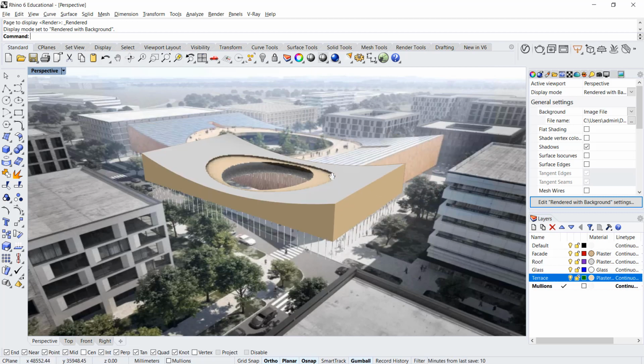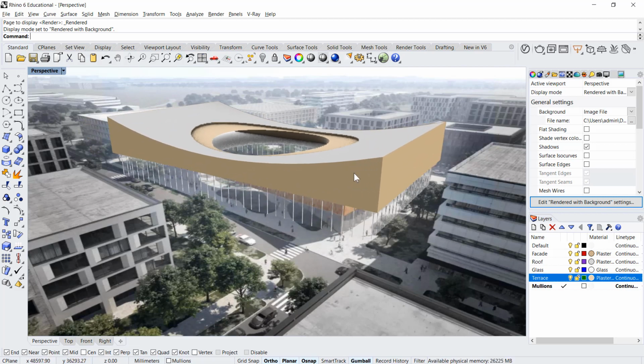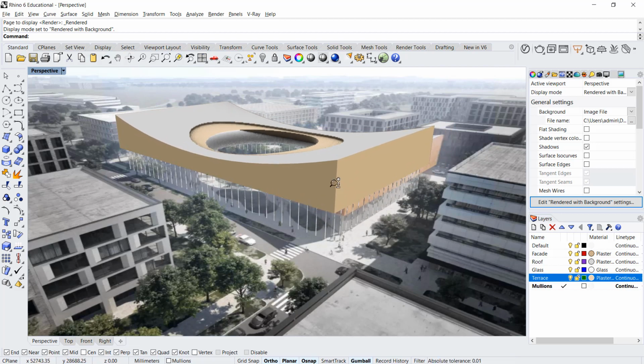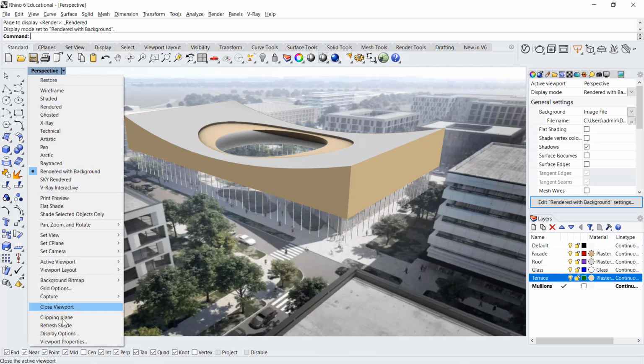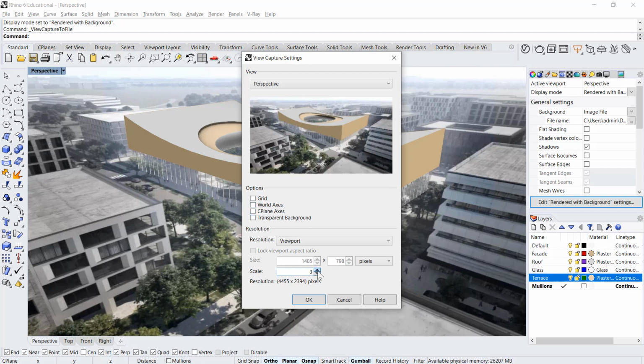Nice. So we have got this geometry. Now I just simply have to place this geometry in the right location. Beautiful. Nice. So we have got this geometry placed in the right location. I'll just right click on this and say capture to file, and then I will say untick transparent background. So you will have the background also in the exported file.